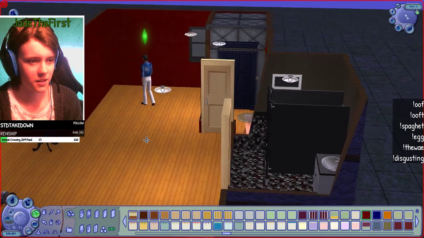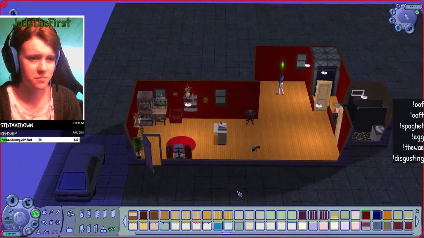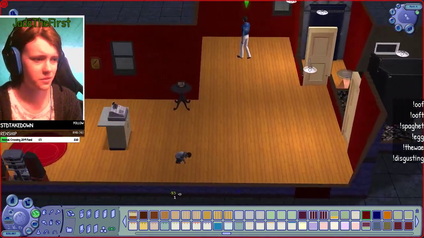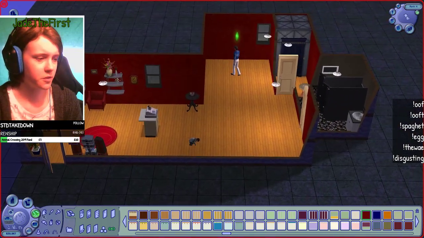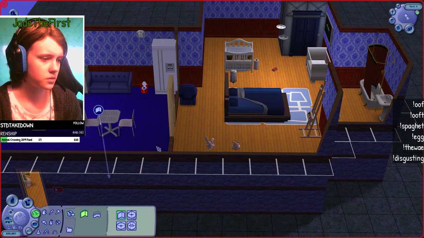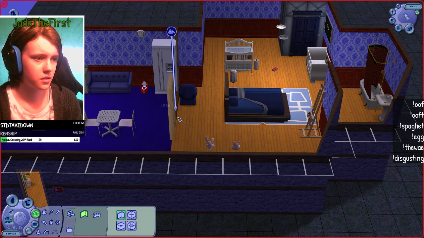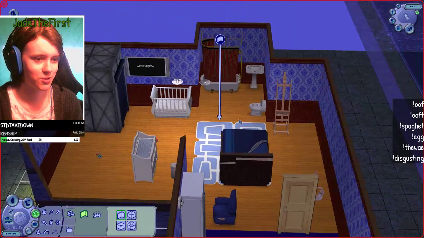Aha, I've spotted you. Okay. I suppose that's okay now. We'll have to put more stuff in our shop, I suppose, but for now, that's good. Right, let's sort out where we want things in the house.